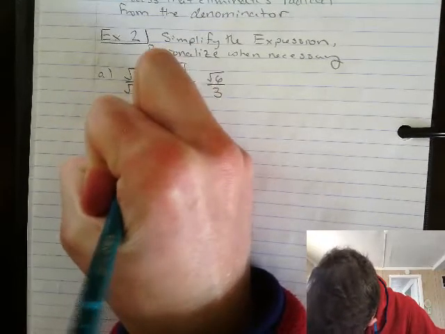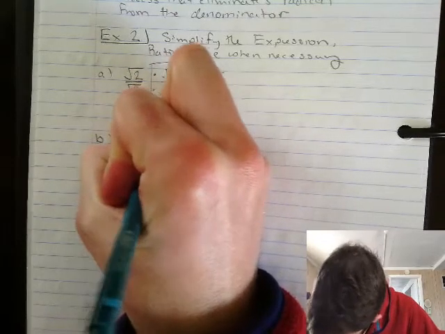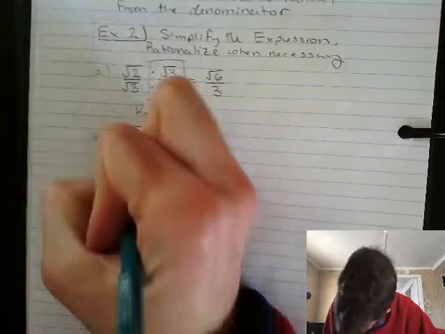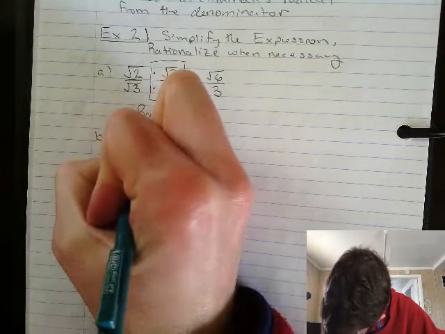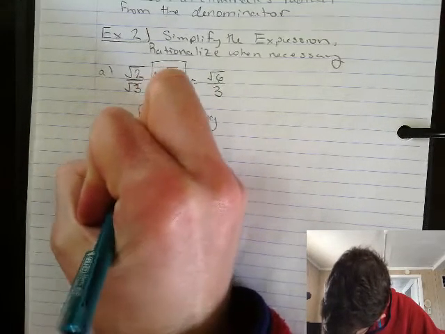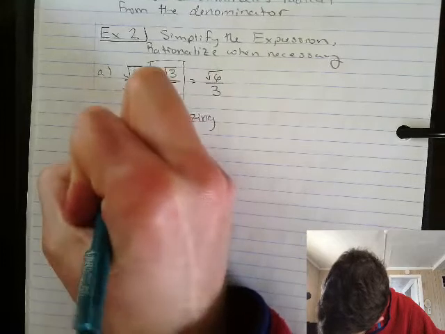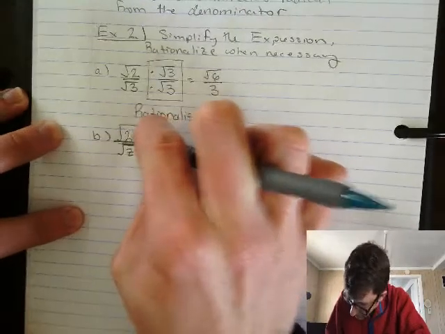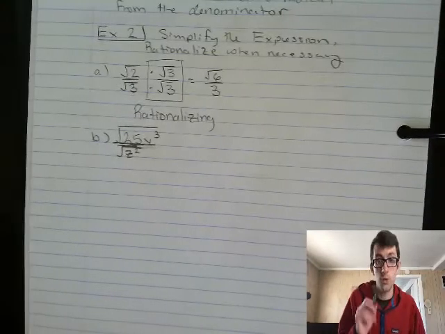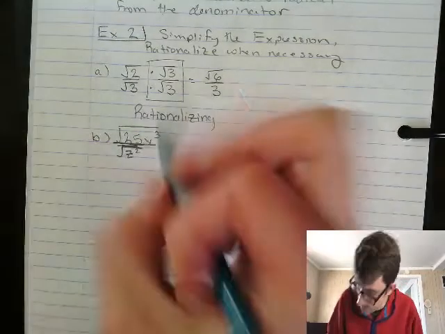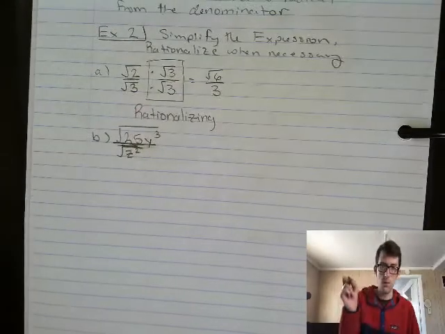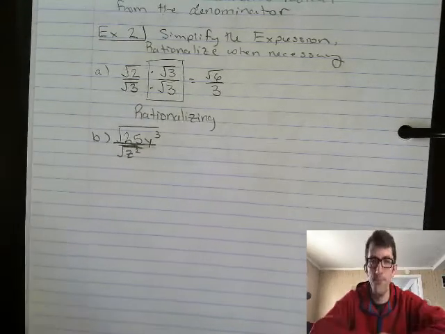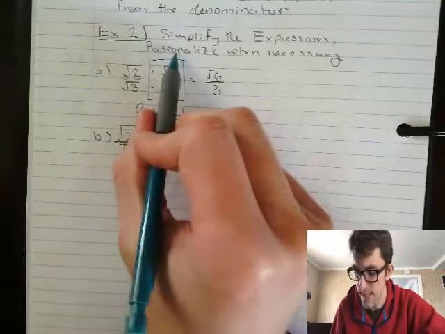B. Let's have 25y cubed, and there's going to be a square root there, divided by z squared with a square root. So I'm actually going to move that bar a little bit higher. Okay. And I guess I'll erase that part so you don't get confused. So it's the square root of 25y cubed over the square root of z squared.